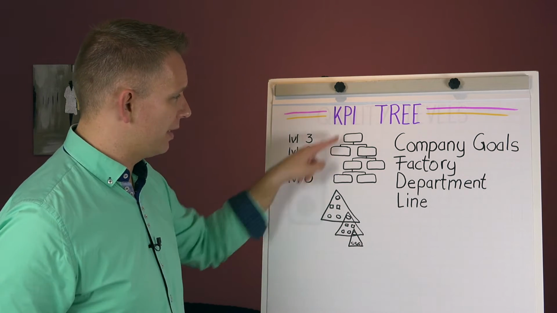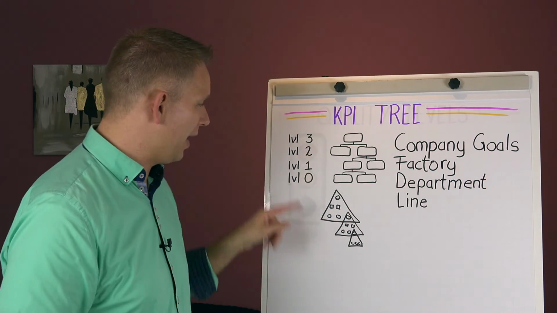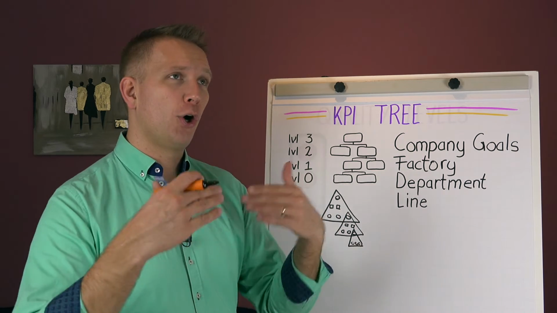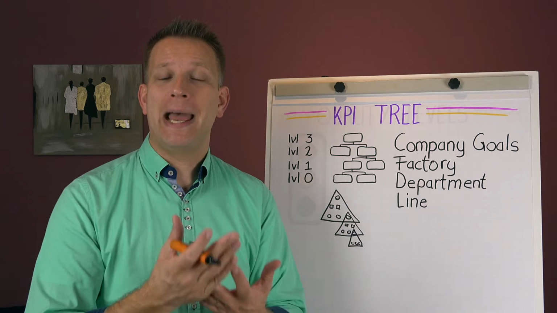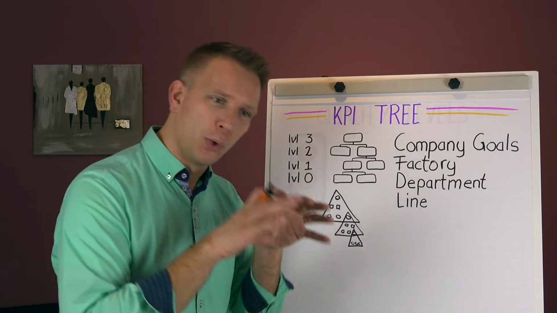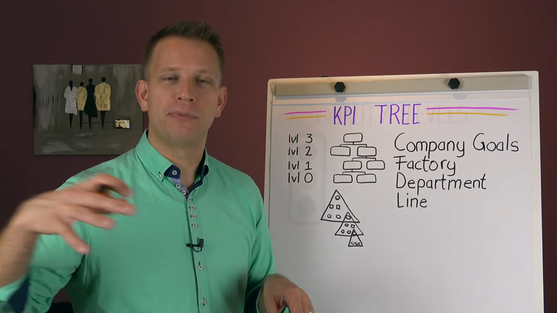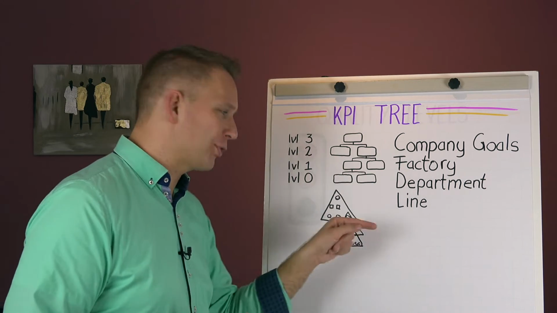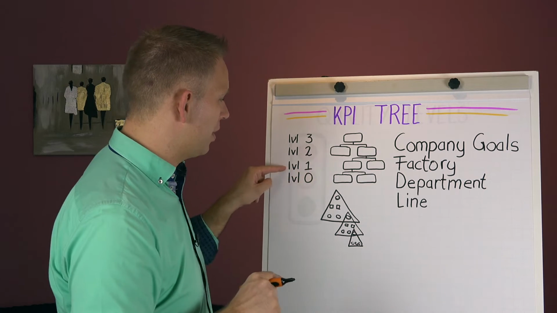So the basic advice: make the number of levels the same as the number of management layers that you have, with level 0 being the actual line, and then it's basically the operator telling your first line manager what is happening. So this can be a shift leader, a team leader, area manager, something like that. So who is the person going the round past all of the lines and checking how the whole team is doing? They are also the person who should be reporting in the level 1 meeting.